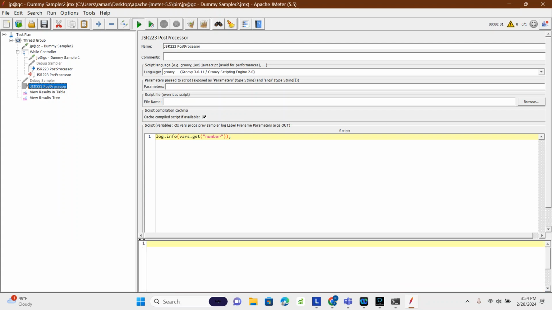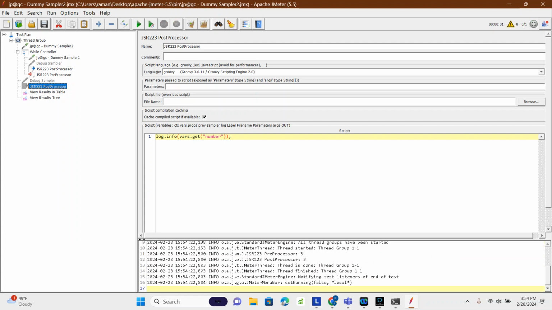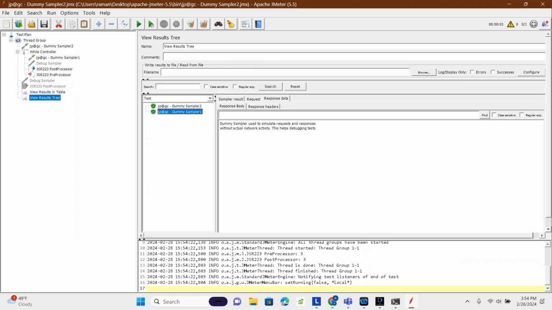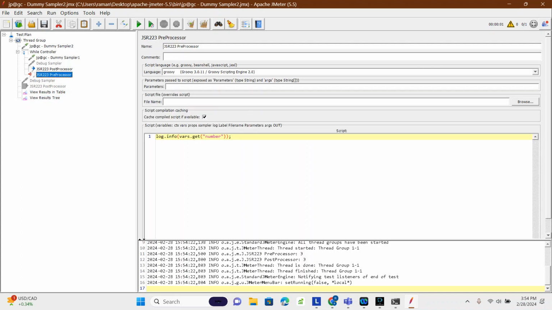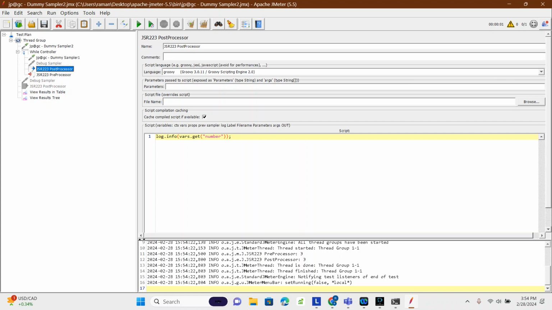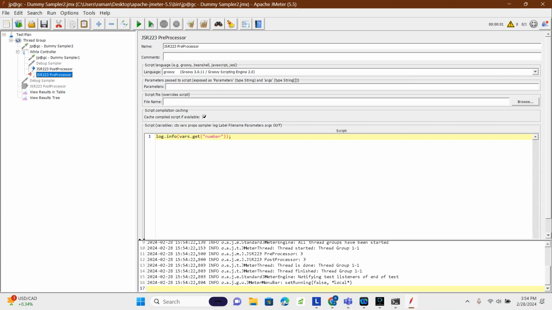If it runs two times, then only we'll get the number. See, 3 we got. If it is 3, it should be executed one time. Next time it may become 1. So if it is not executed next time, it means the number it generated we don't know. It is not coming either in the preprocessor or post processor. So that is the problem.